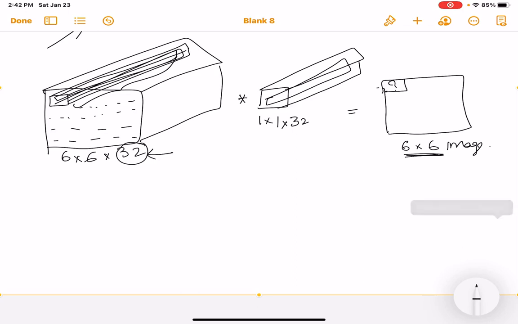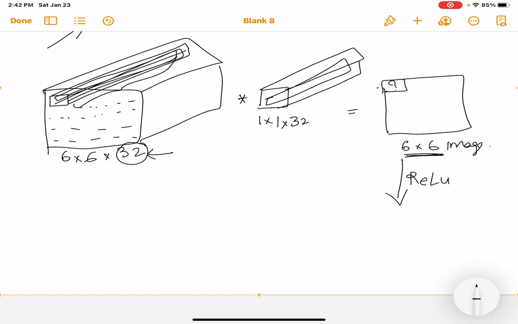And of course after any convolution operation we have our activation, ReLU activation, which captures the non-linearity. So we now apply this ReLU nonlinearity to our 6x6 image.